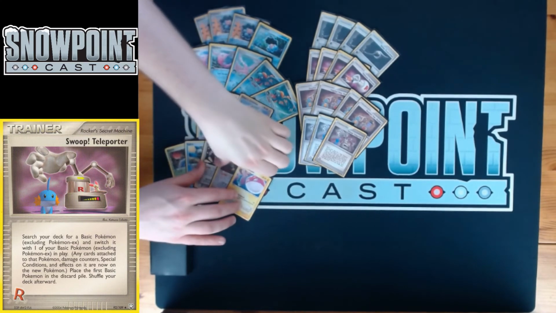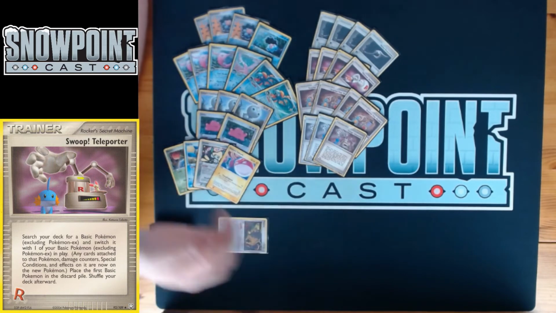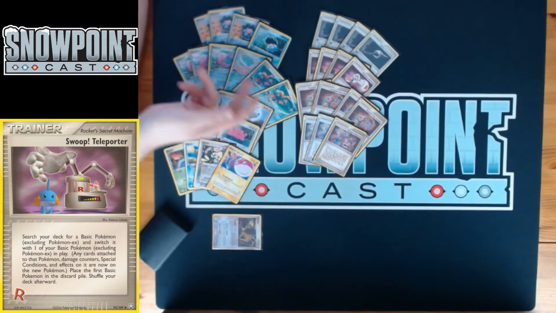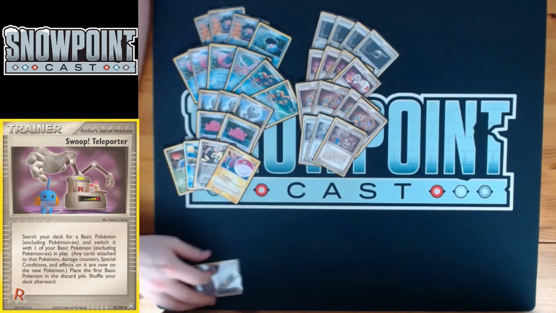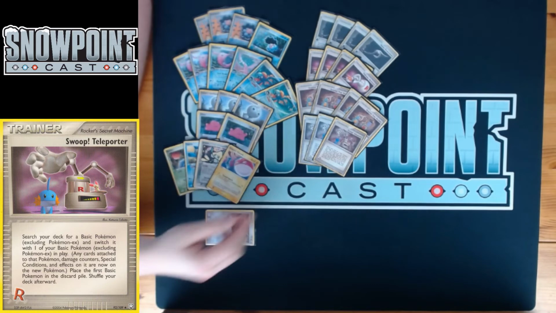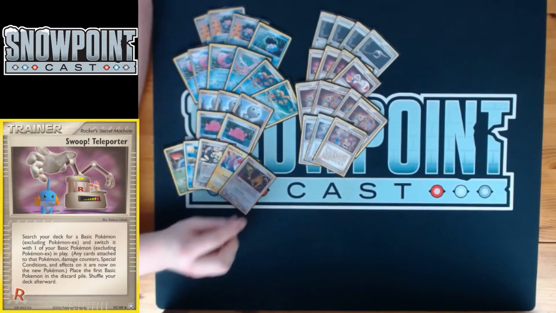So that's why Tauros, I think, is so good, because you can bench Tauros, use Crush Chance, and get the stadium out of the way. That's great, but now that it's used it, it's kind of dead on the bench. You can Swoop Teleporter into something else, like a Clamperl probably, but also maybe a Roselia if that's what you need. Discard it, get it back with a Pokemon Retriever, and then play it again. It's not an infinite loop, but you have so many options for Tauros. You can go single Tauros, Swoop, Retriever 1, Swoop, Retriever 2, Swoop, Retriever 3. That's not always what happens, but that can absolutely happen in a matchup.